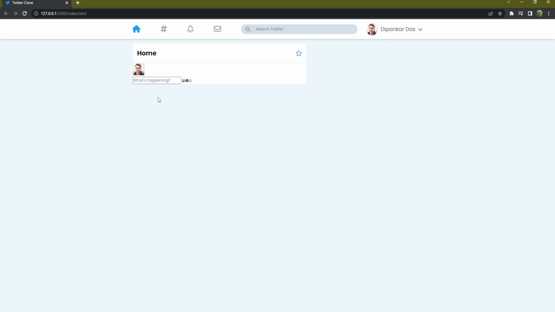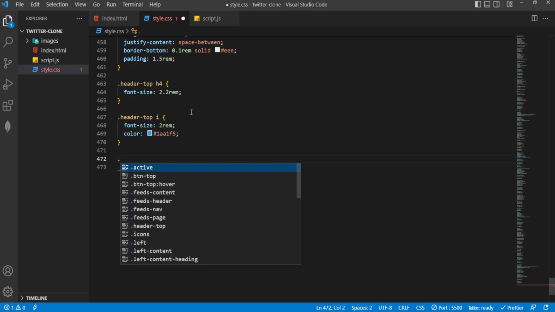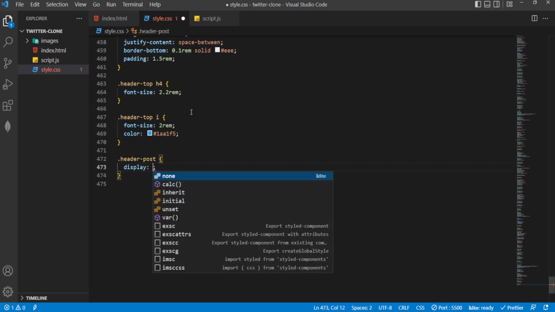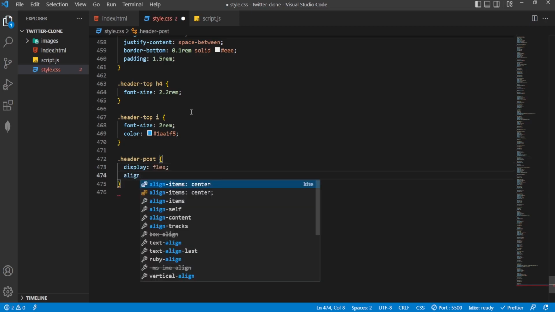Now let's style the images, inputs and the icons. First we will align those in the middle. For that we will use flexbox. So select header post and assign it display flex. Then I'm going to center the elements vertically using align item center.